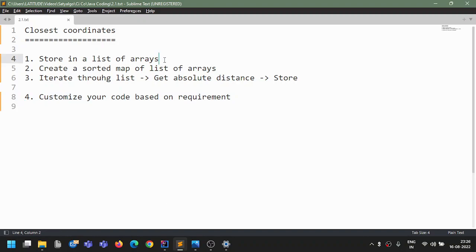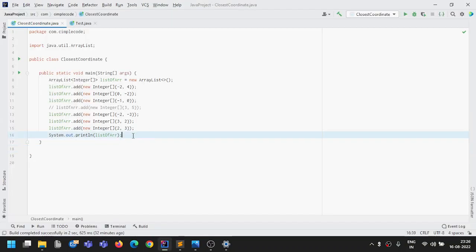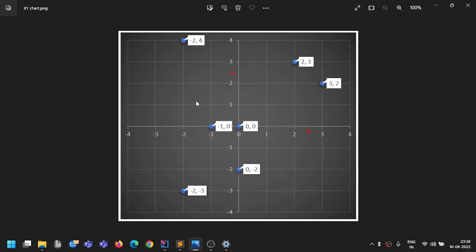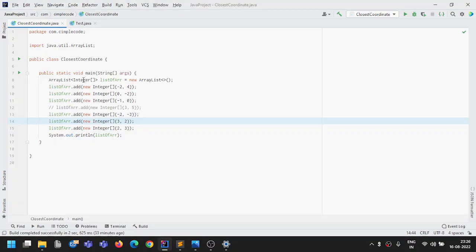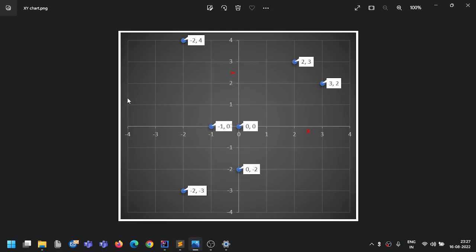Now, as I told you, we need to create one list of arrays. So I just created it. What exactly I have done here is the same thing. I have created one array list of integer array. So it's a list of integer arrays. Integer array is nothing but -2, 4 is one array, 2, 3 is one array.